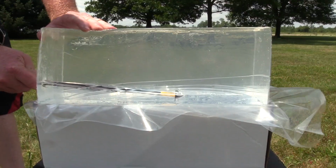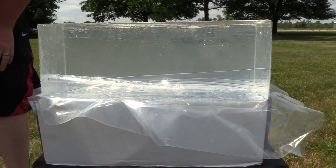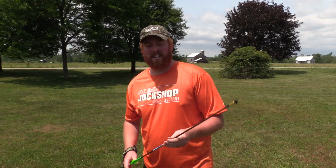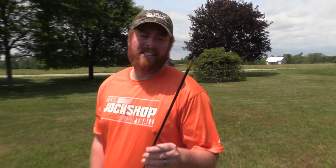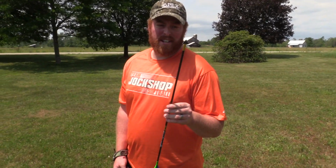But let's get her out. You gotta want it. Did more damage going backwards. Yes. There's the wound channel. Now that the broadhead's gone, it actually cut a lot better going backwards than it did going forwards. Again, this was the 100 grain Ozcut Hurricane at 20 yards.